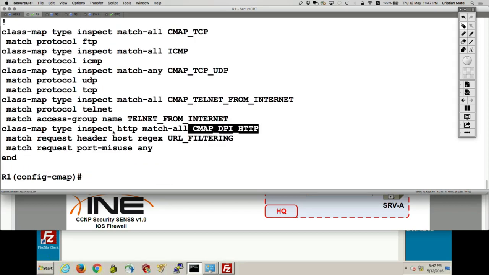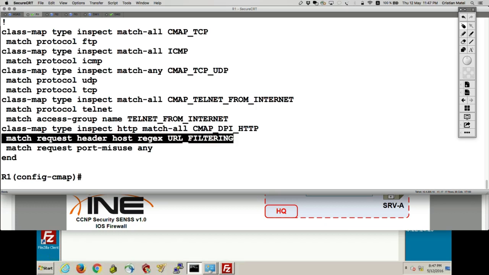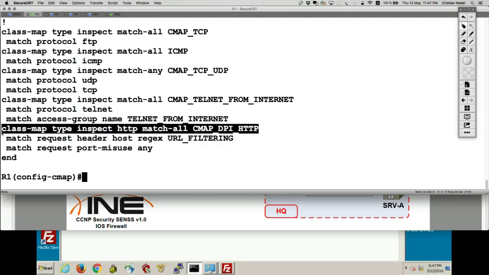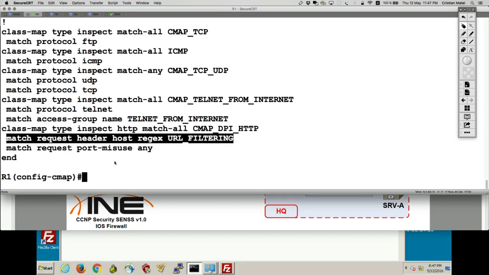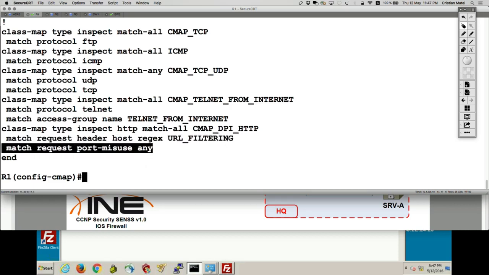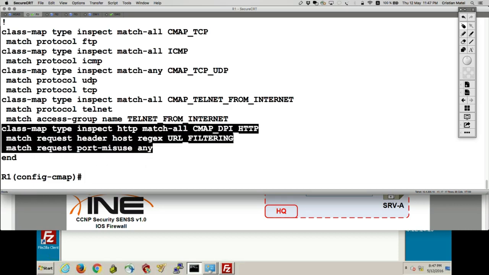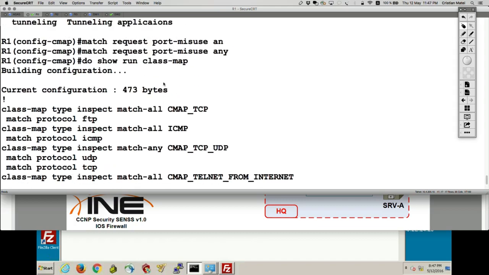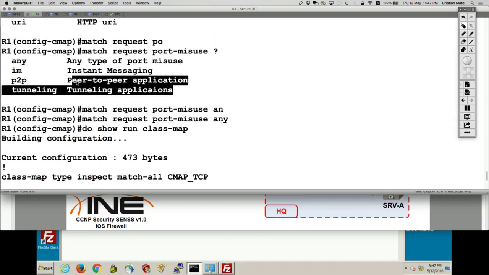This means that my advanced class map inspection states that on the HTTP traffic, I'm going to match on www.test.com. For this class map to match on the traffic, the URL has to be test.com, and there has to be a port misuse of any type, which means that the user tries to tunnel something over HTTP.